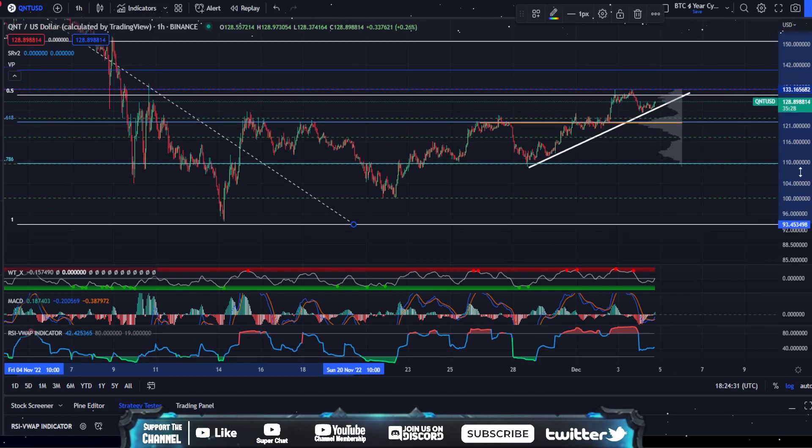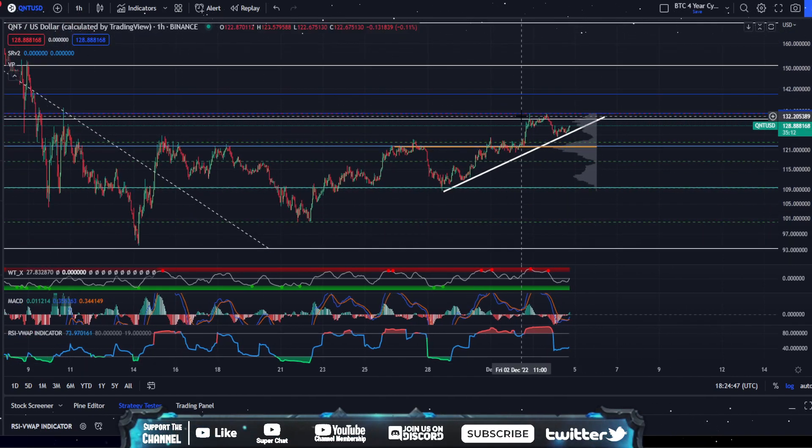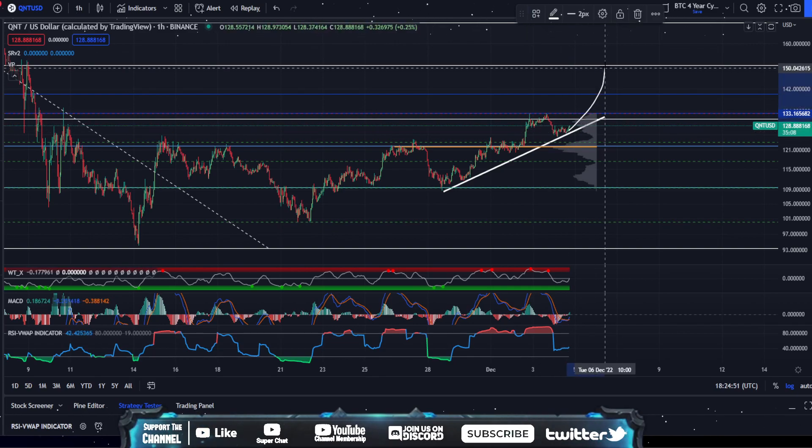As of right now I think Quant is extremely bullish. We will not be seeing $100 Quant unless BTC shits the bed. I do think BTC goes down to around $14.5K to $13K eventually — who knows, I could be wrong. If it does not happen, I don't think we'll be seeing $100 Quant for quite a while. So super bullish on Quant right now. Let's keep an eye on $132, $135 — if we break above that, that'll be confirmation of a breakout up to around $145, $150.